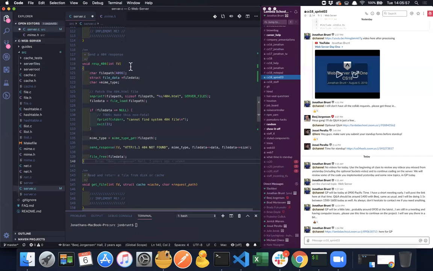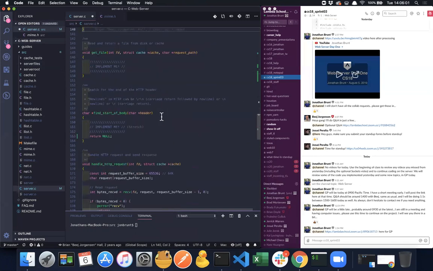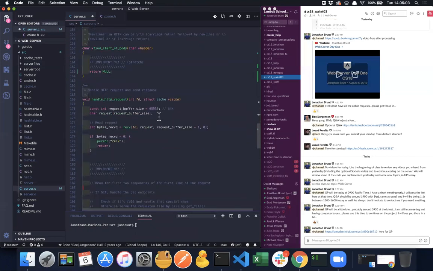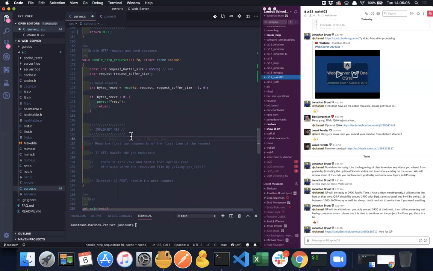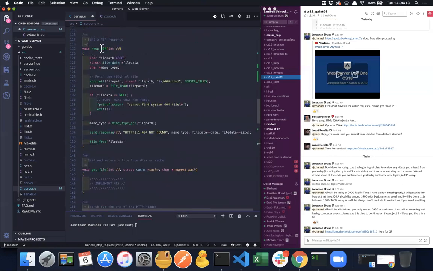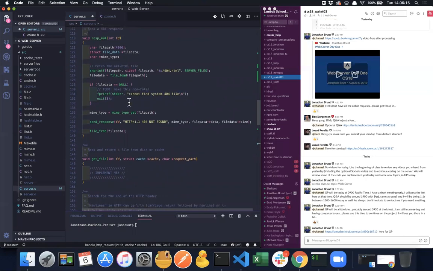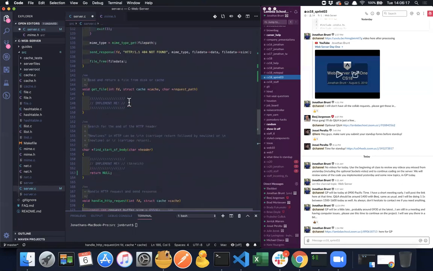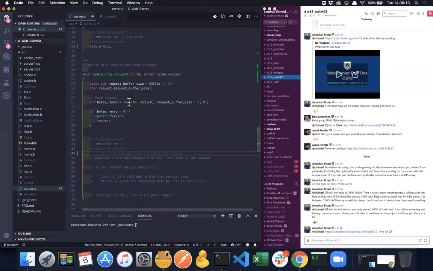What we can do with this function, though, is that we can go to the handle HTTP request and actually invoke it. And that way we know, without having to build out the handle HTTP request first, we can just invoke the 404 response in here.